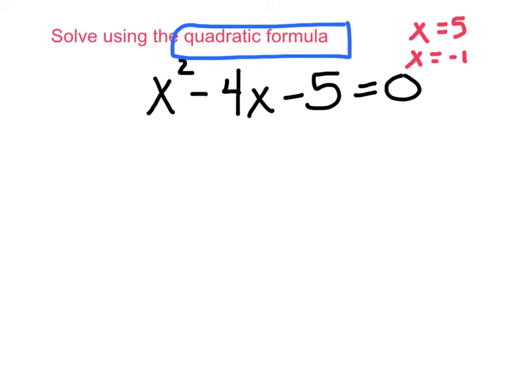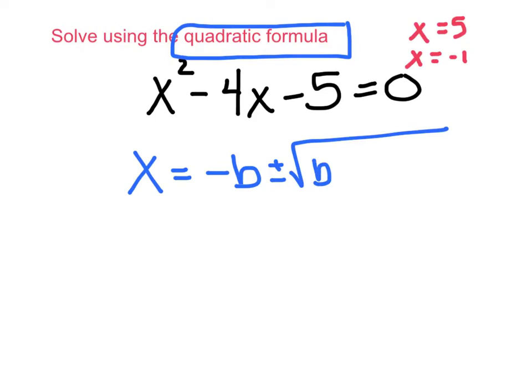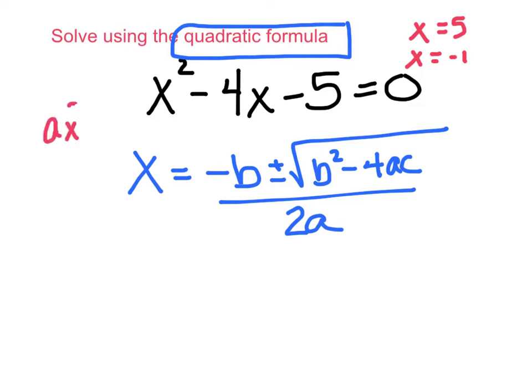So let's start. Always start by writing the quadratic formula down. And the more you say it out loud to yourself, the easier it will be to memorize. X equals negative b plus or minus the square root of b squared minus 4 times a times c divided by 2a. Now, I know it looks intimidating, but I promise it's not that bad. Alright, so let's just refresh. A quadratic equation looks like ax squared plus bx plus c. So my first goal is just to identify who the a, the b, and the c are in this equation.